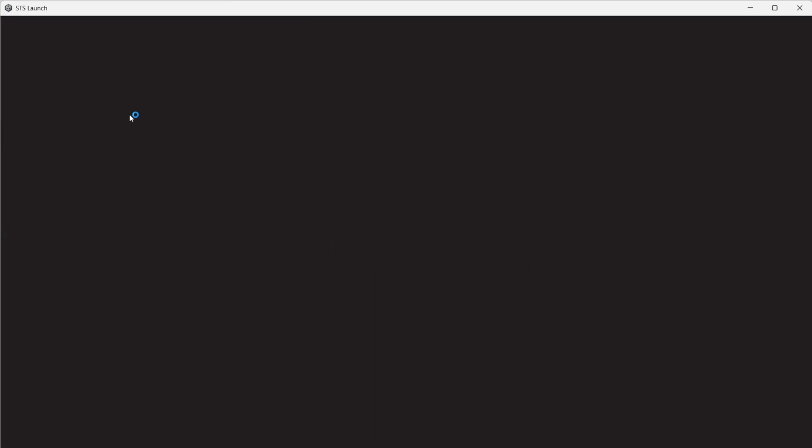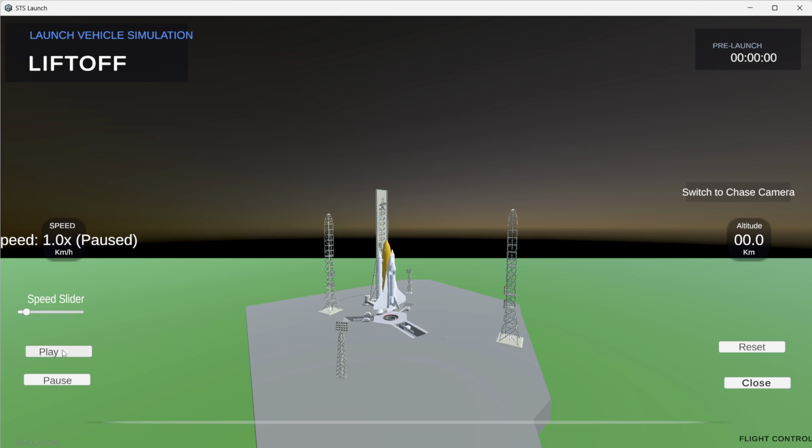Here we have opened our application. If we press the play button, we will see that nothing will happen. Look, the speed is 0, altitude is 0, launch time is 0. We are in the lift off position here and nothing is moving. This is because we haven't exported our trajectory data.csv into the specific folder of the application. So we have to quit it right now.